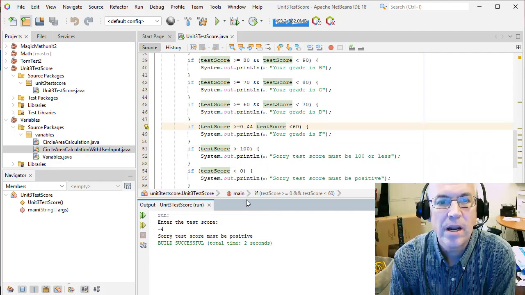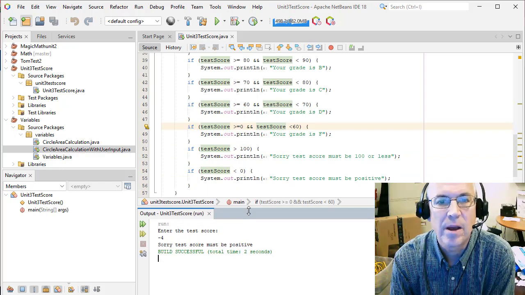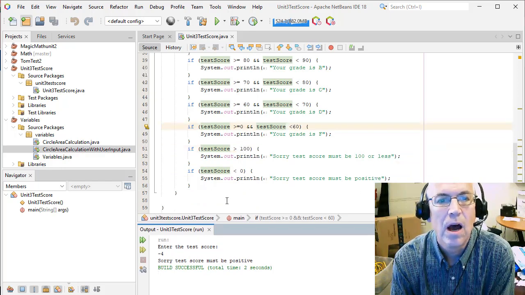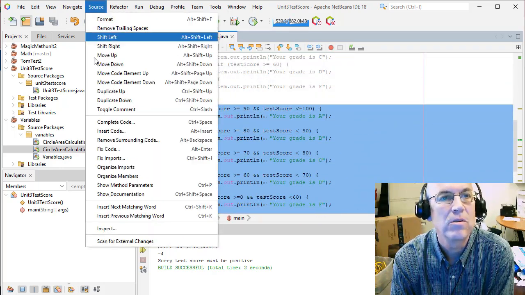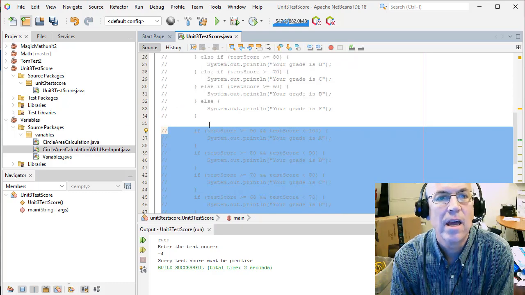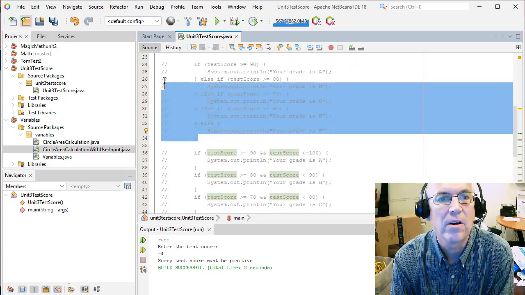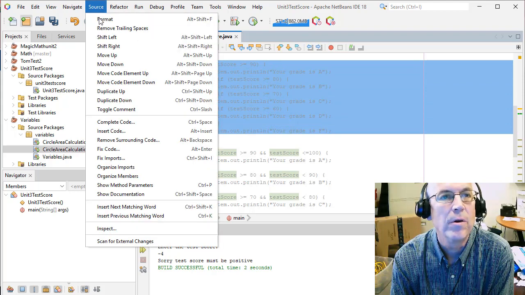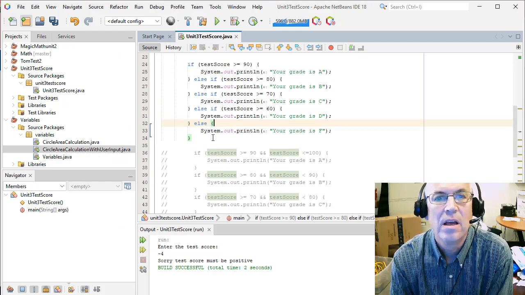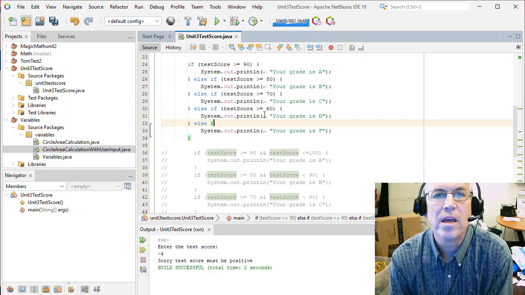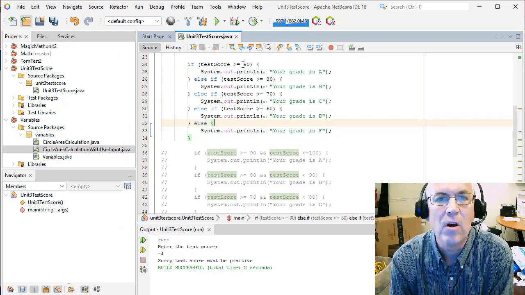Now, depending on how you do this, this sort of stuff might be harder or easier to do for this. So I'm going to comment this out. So I'm going to go source, toggle comment, and I'm going to go back to this solution that I had earlier just to see how I would do the bonus ones there. So this one I'm comparing things, and when I've done this before, I know I'd start with the highest number and work my way down, down, down. So it assumes that they're in order here.